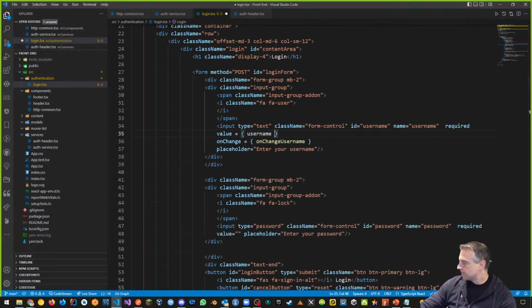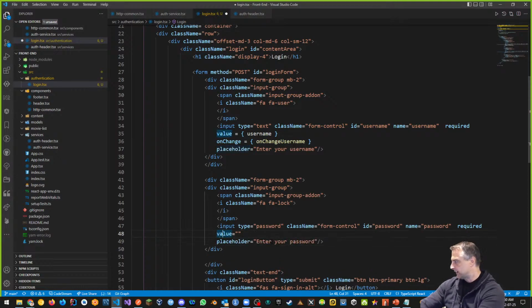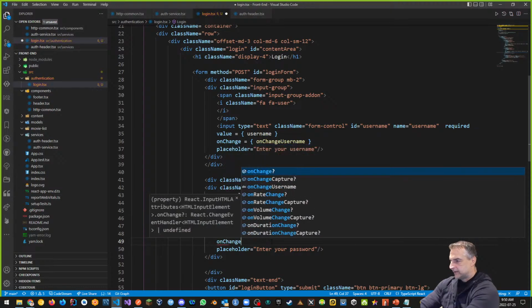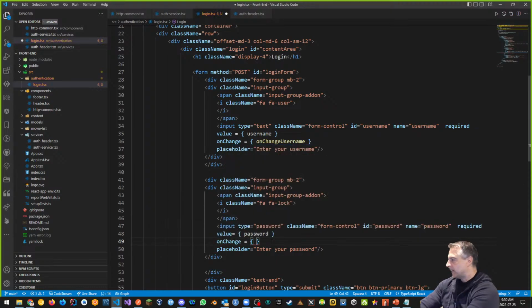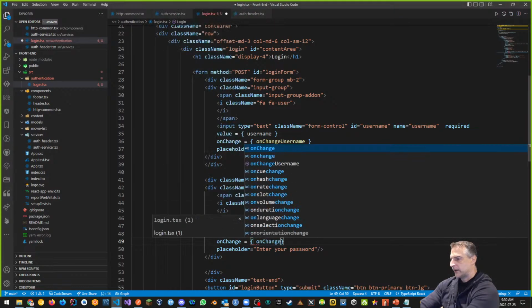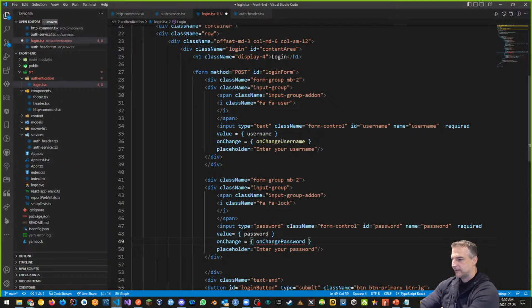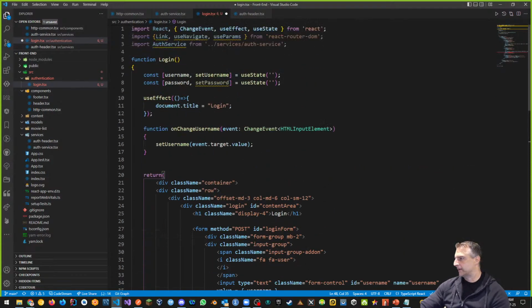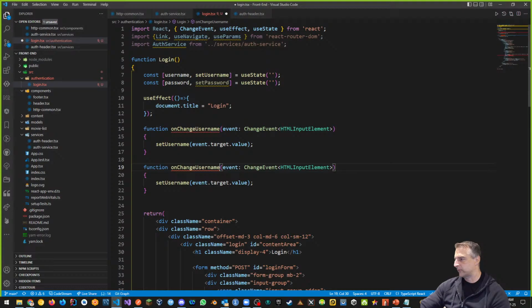Next. So now that we've done that for username, well, it'd be nice if we did the same thing for passwords. Let's spread this out a little bit too. So again, the value here is going to start off as password, and then we want an onChange event to be available for the password as well, which is going to be called onChangePassword. We don't have this yet. That's why it's giving us an error. But it's going to be very similar to onChangeUsername. Okay, so let's do that. So up here, it's almost like a copy paste of this one, right? Where we're setting the password, onChangePassword.